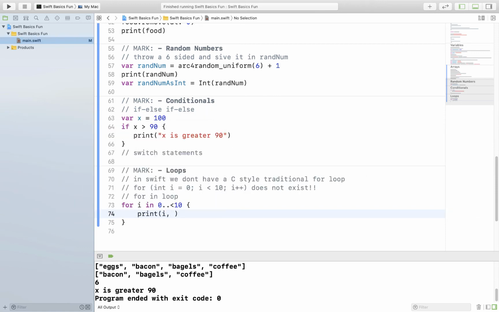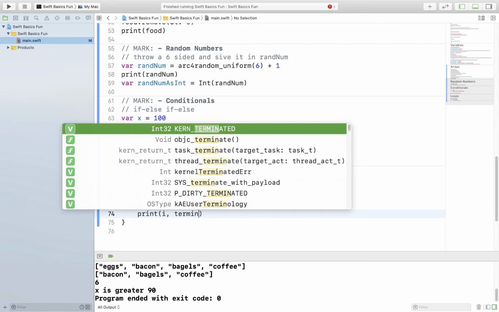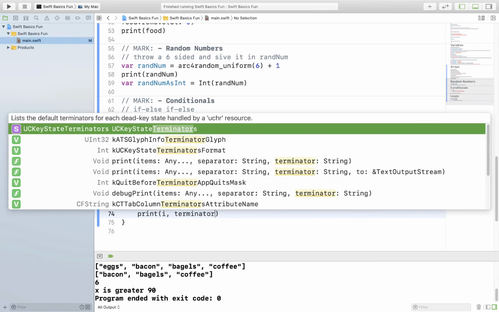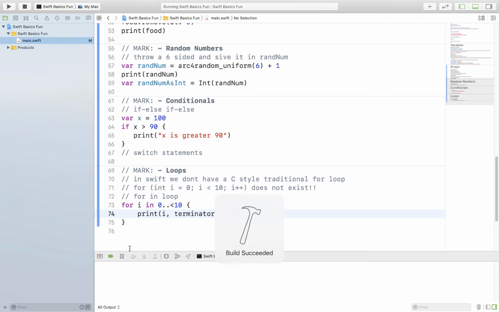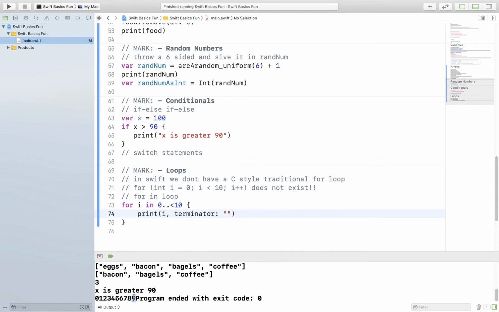Because I'm going to want all of these numbers on the same line, since I don't have a lot of space down here with my font so big in Xcode, I'm going to show you how you can specify that there isn't going to be a newline character appended to the end of a print statement, or how you can specify a custom terminator, a custom string appended to the end of a print statement. I'll just write terminator, and assign that to be the empty string. So all of these numbers are going to be jammed together: 0, 1, 2, 3, 4, 5, 6, 7, 8, 9.